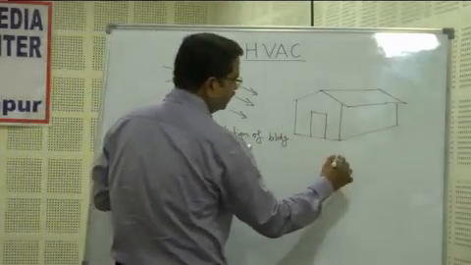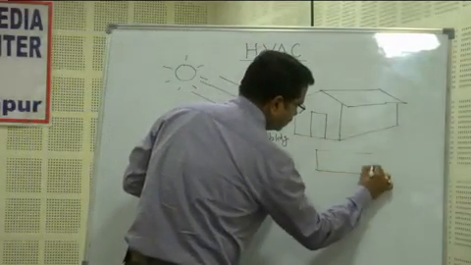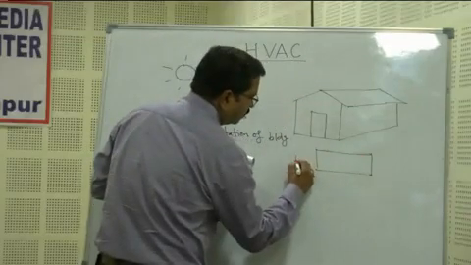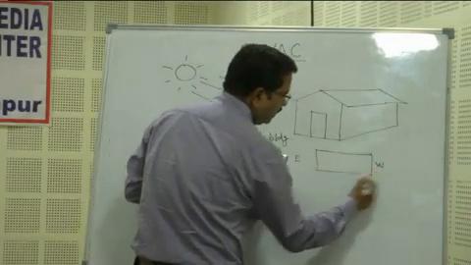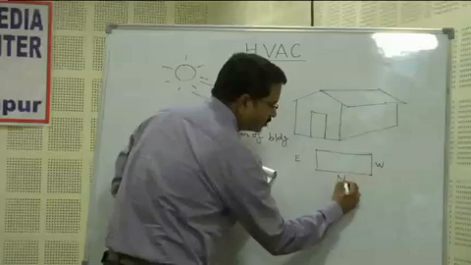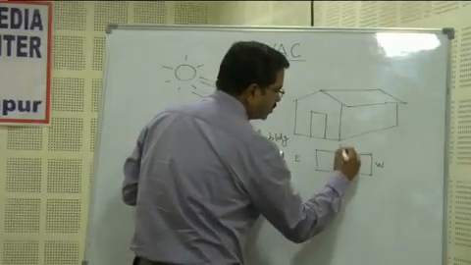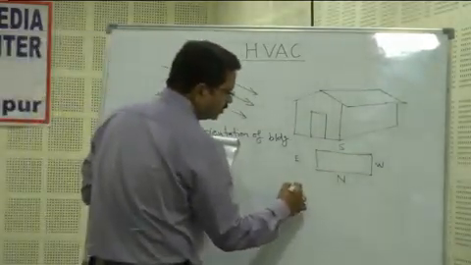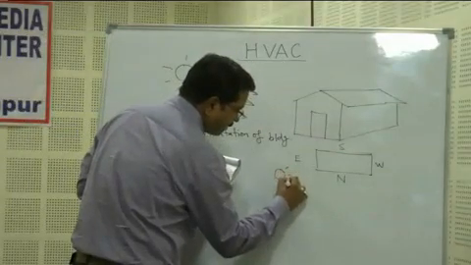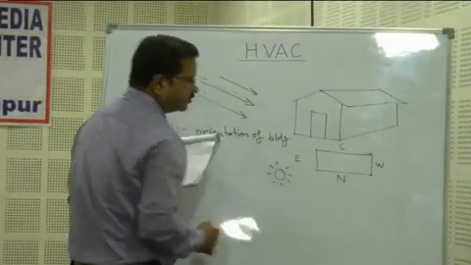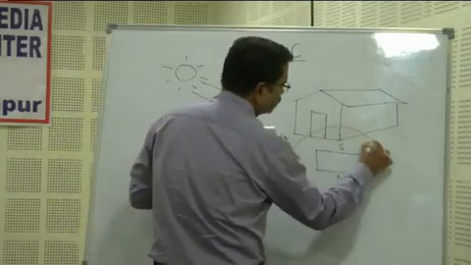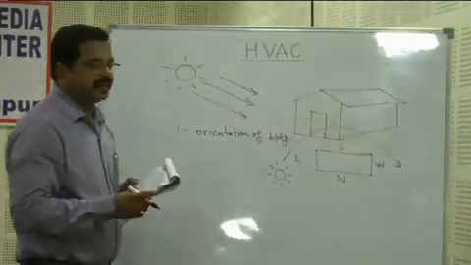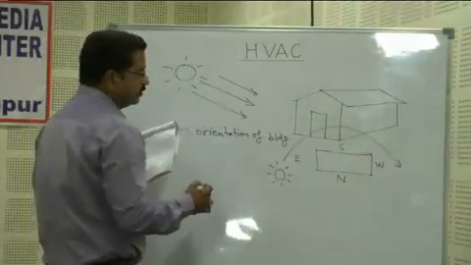If we are orienting our building so that our width is east-west and the longer side of the building is on the north side and the south side. So this way, what happens, our sun rises in the east and goes into the west direction via taking a route towards the south.